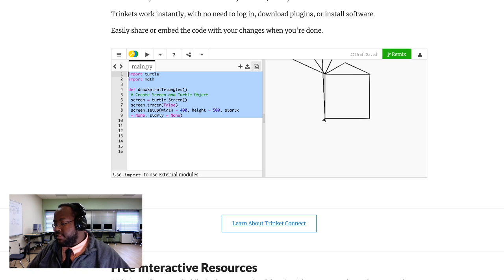And then you need to save it. Yes, you can.